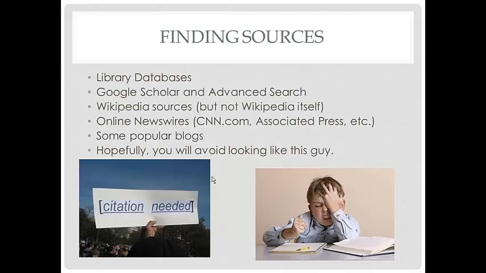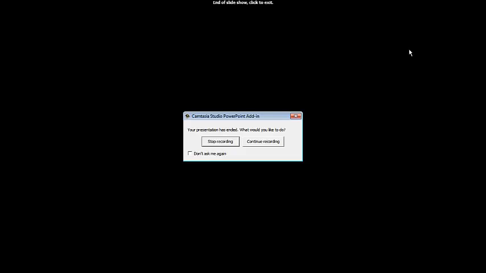Some popular blogs you can use, for example, if you're doing a technology piece and you're reading a blog published by Wired magazine, that's going to be fine. You just don't want to go find some random dude's blog. You don't want to go look at those kinds of things. The main thing is you want to avoid looking like that guy down in the lower right hand corner. Don't want to do that.